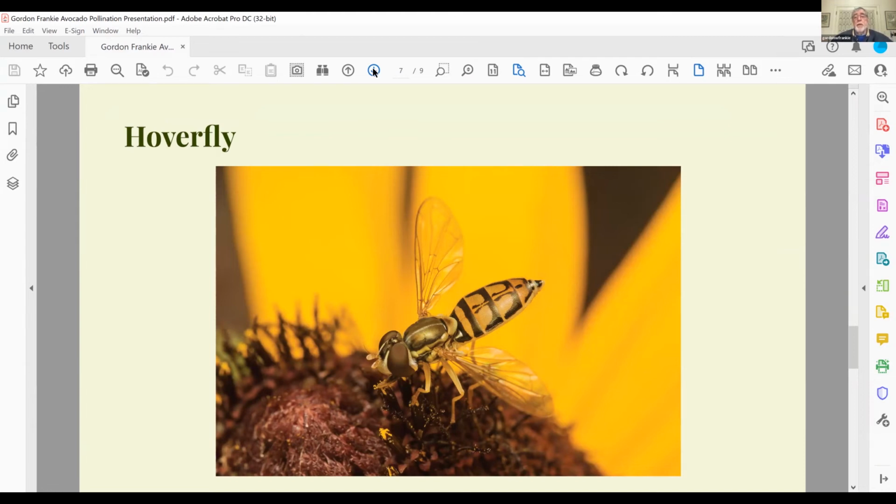We have a whole series of hoverflies that we're working with, and they're also attracted to the avocado flowers very commonly. We see them all the time, and we're collecting a lot of these to get them identified and also to examine the bodies of these flies to see what kinds of pollen loads they're actually carrying. And once again, the hedgerows that we plant, the pollinator habitat gardens we plant, are also very attractive to this particular fly group.